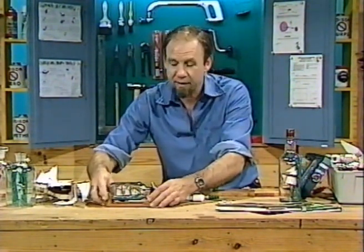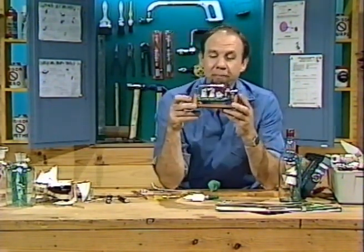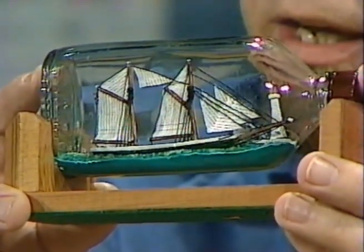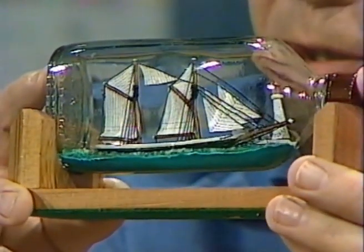And this is the sort of thing you can end up with. That's actually a schooner, placed in a medicine bottle. And you can see it's really about as large as the inside of the bottle.